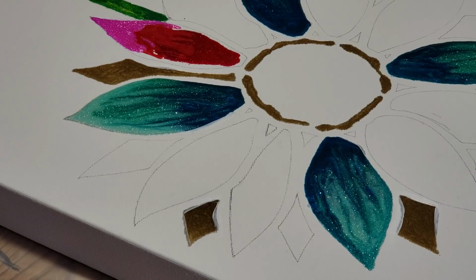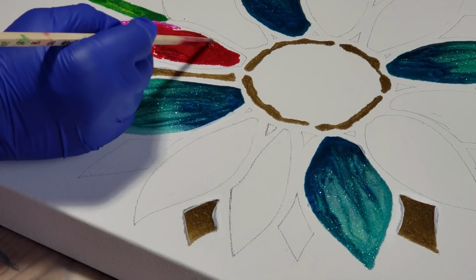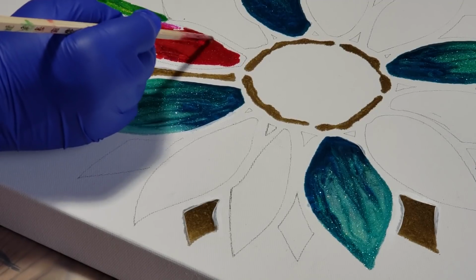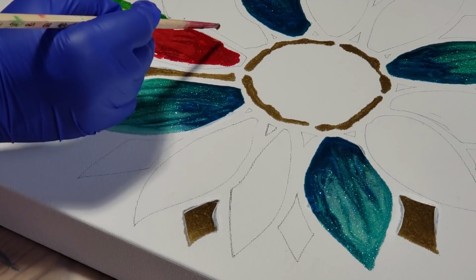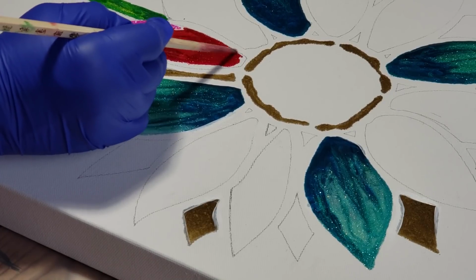Okay, take your stick or whatever you're going to be feathering it with and start blending it out towards your line, your lines that you drew, your shape.